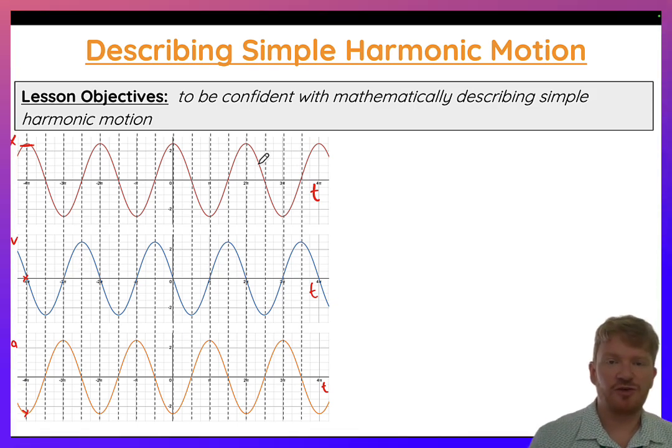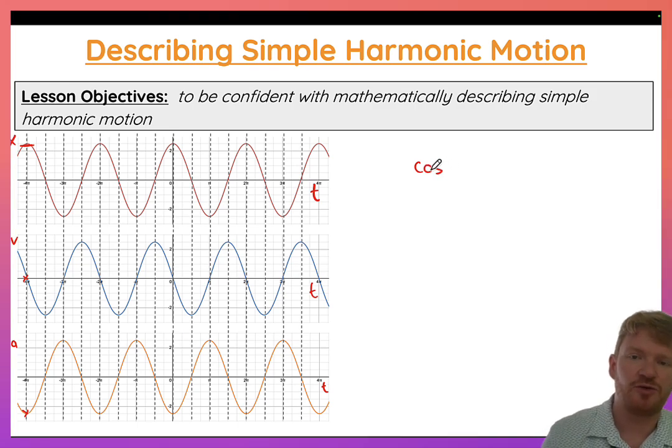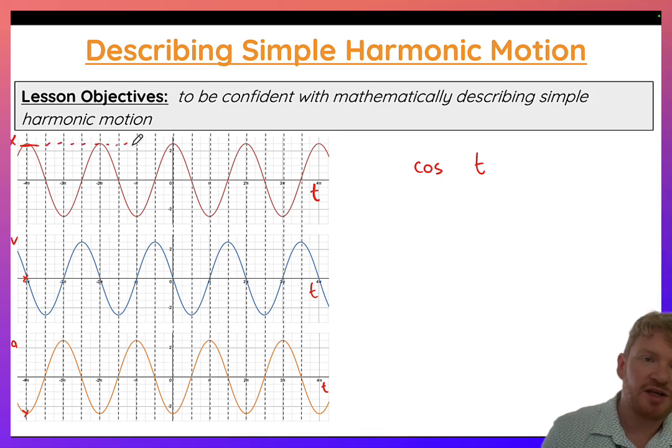Now, what we're going to try to do is come up with a mathematical description of what we see here. Hopefully what you can see from looking at this is, first of all, this looks like some kind of cos graph, and it is a cos that changes with time. Now, what about the amplitude of this? What about the maximum value this takes? Because simple harmonic motion always has an object returning to the same displacement, I'm going to say that the maximum displacement is x naught. That's the amplitude of oscillation.